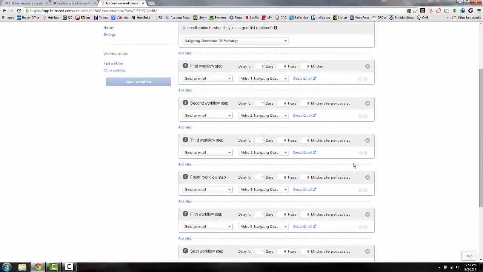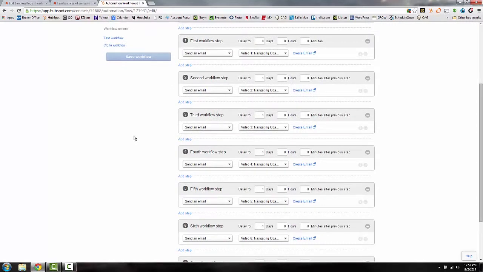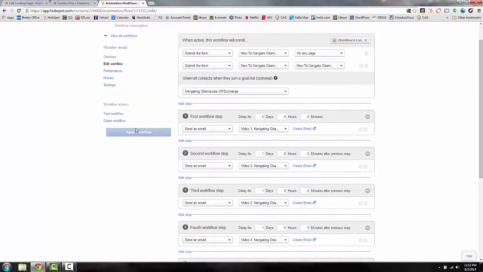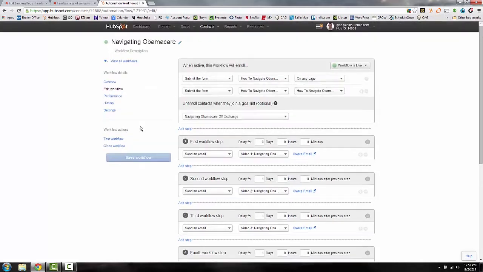So you can see the workflow is well beyond just email, and it's really just to move people through all sorts of crazy funnels. And honestly, I think about it too long and my head starts to hurt. I'm sure yours will too. But that is a really basic overview of the workflow email tool, and how they work together.